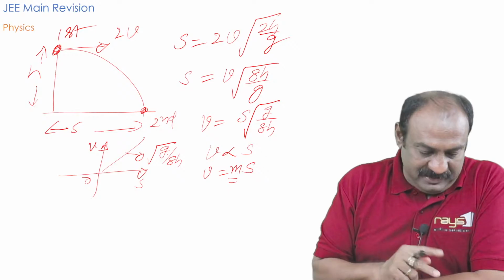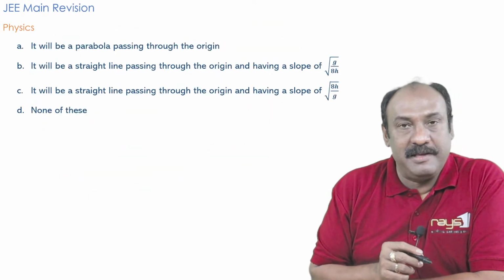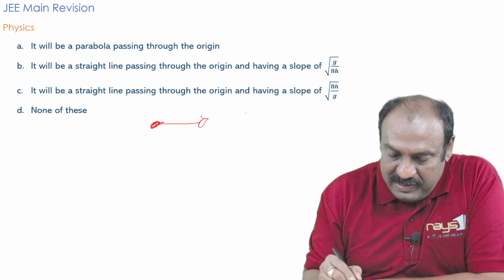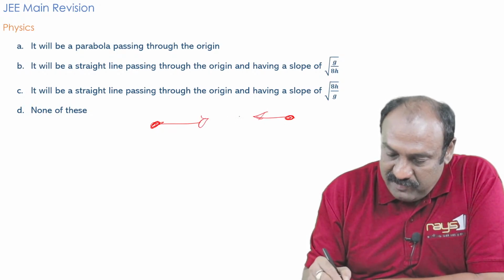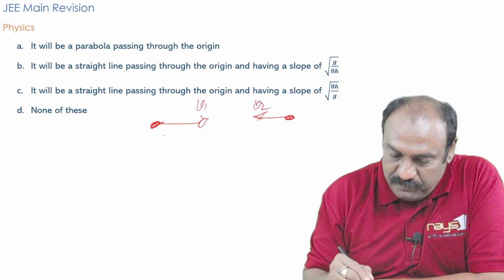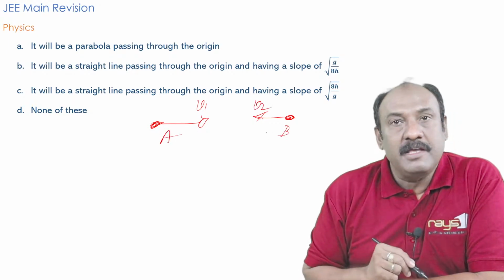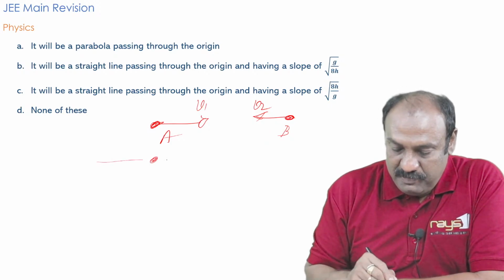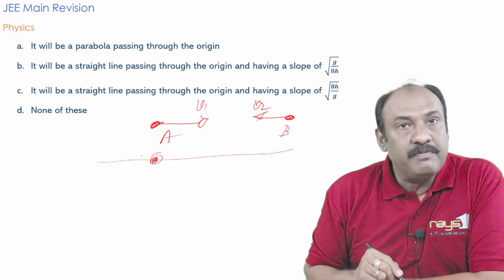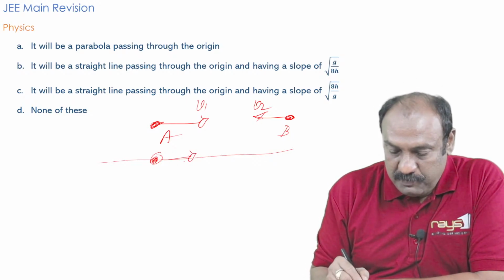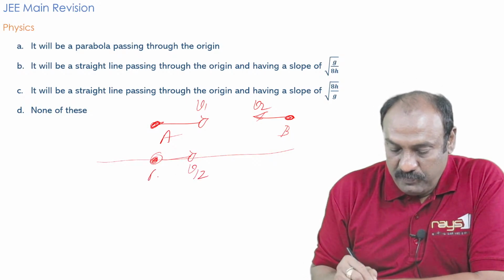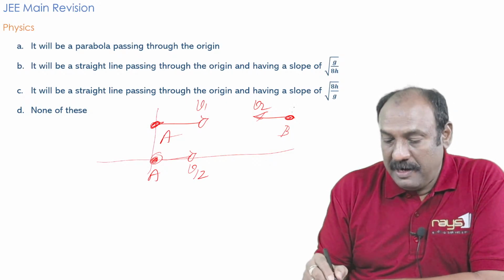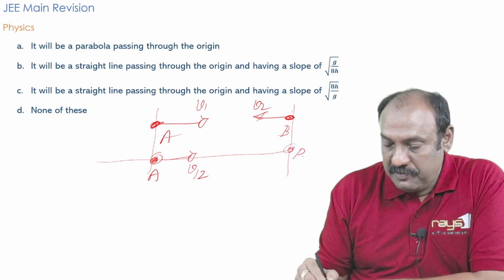So what is the basic concept of relative velocity? Suppose two particles a and b are moving in opposite directions with velocities v1 and v2. If you want to consider the relative velocity of one with respect to b, then simply along the same line, if the first particle is supposed to be projected with the velocity v12, then indirectly the second particle is to be taken at the same position at rest.